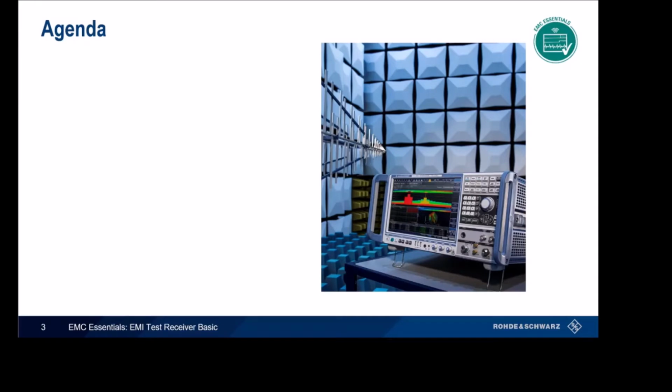We'll start off our discussion about the basic idea of what EMI measurements are, and we'll follow up with exploring the setup and test procedure of those measurements. Then we'll move on to our main topic, the EMI test receiver. We'll start with the hardware and discuss how the receiver hardware is different from a spectrum analyzer. Then we'll look into the details of those dedicated EMI hardware features.